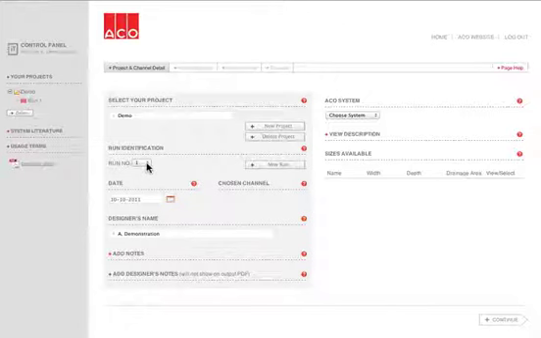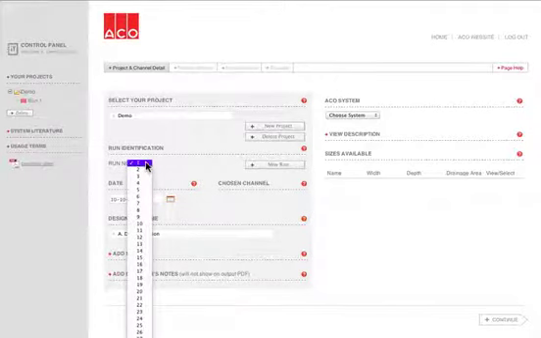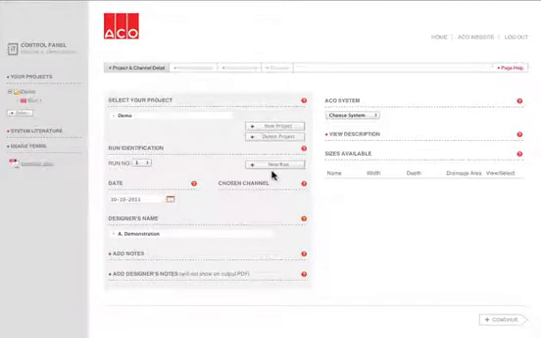We can see that this is run 1. I can change the number if required, or add a new run to work on within this project at any time. The date I've entered this run is shown here. My name has automatically been assigned, and I can add notes to my design both here and here. The only difference between the notes is that these in the lower section don't appear on the final design PDF. They are personal to me, the designer.